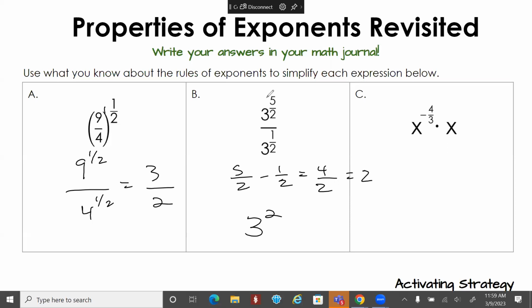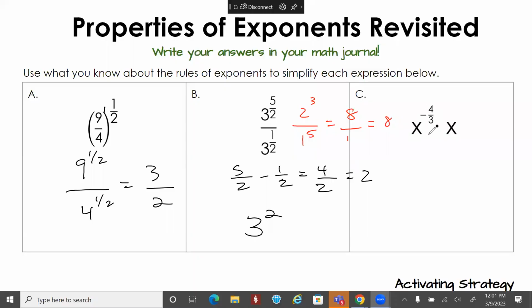Okay, like for example, what if there were different numbers? Let's say for instance there was 2 to the 3rd and then 1 to the 5th. You can't subtract those. They have to have the same base. So it would just be like that. Well, can you simplify 2 to the 3rd? That's 8. 1 to the 5th would be 1. So if you can simplify that way, yes. But the whole subtraction thing, no.